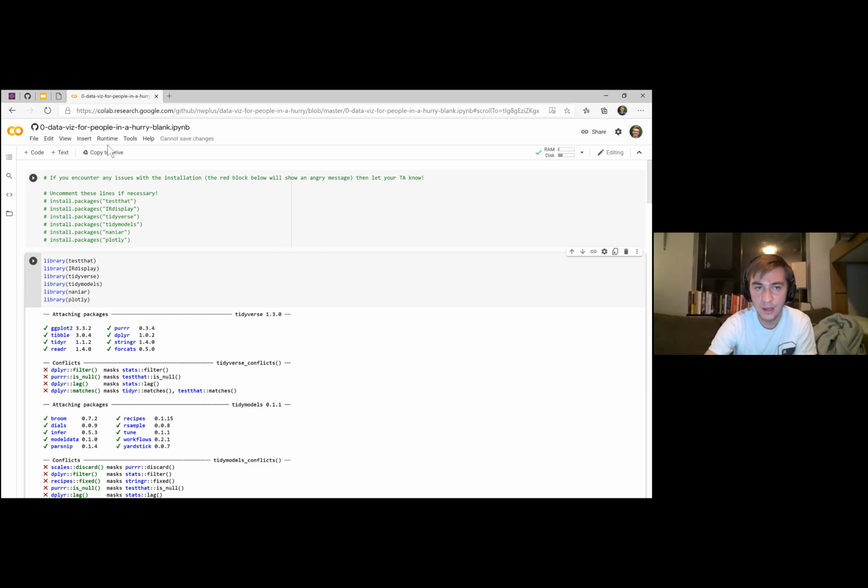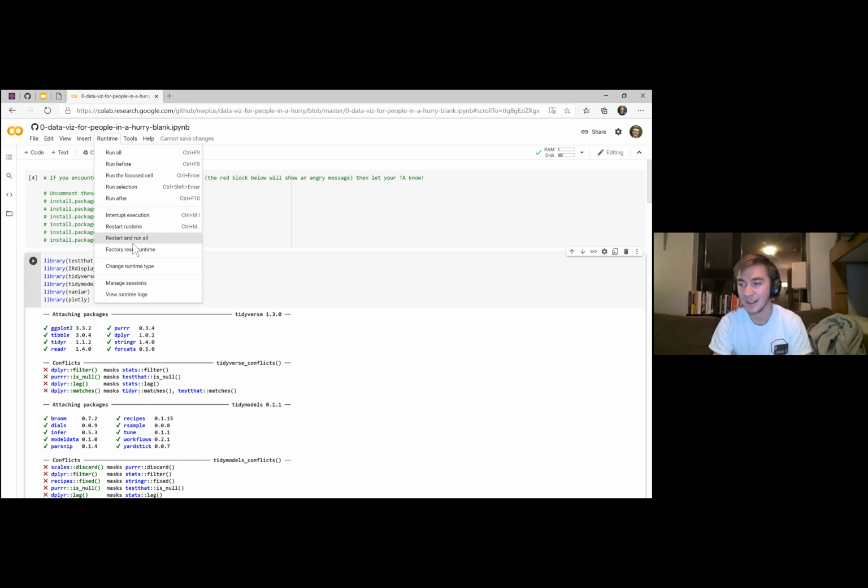And there's one really handy trick in case your notebook stops working for whatever reason: go up to the top menu, hit runtime, and then hit restart and run all. Sometimes when things aren't working, the cells have just been run in the wrong order or something has gone wrong. It can be helpful to restart the notebook and then run all the cells from the top to where we're at. Hitting restart and run all will get you back to where you were and hopefully clear out any bad things that were happening before.